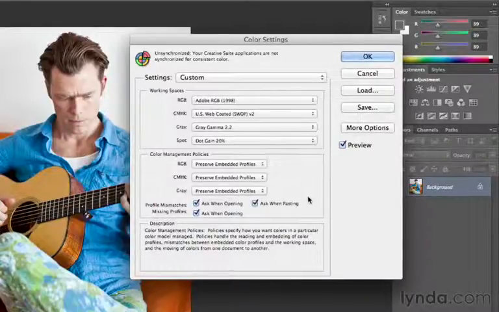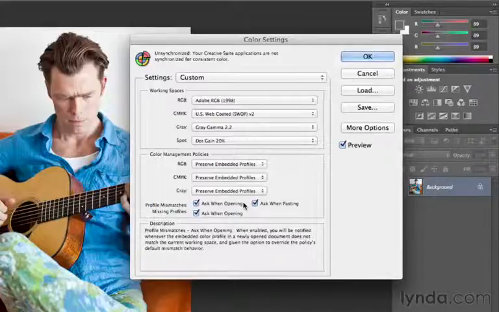What are profiles and why do these matter? Profiles are really critical. In a sense, it's this color information which is tagged or included with the image. And what profiles allow us to do is to more accurately view, represent, and eventually reproduce the color of a photograph. So when we're working with color profiles, one, we want to preserve all the embedded profiles, and two, we want Photoshop to ask us how we want to handle these if there is a profile mismatch. Later in this course, we'll take a look at these mismatches, yet here in regards to our color settings, we just want to turn these options on.